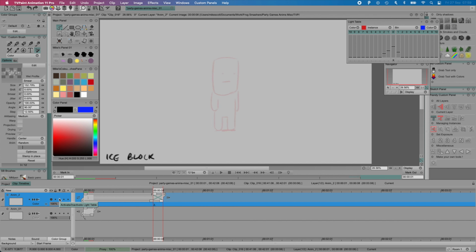So I guess what we're going to do is, let's just do the end pose, where he'll be like trapped in an ice block. Frozen. I'm trying to have fun with these things and not do anything too generic.